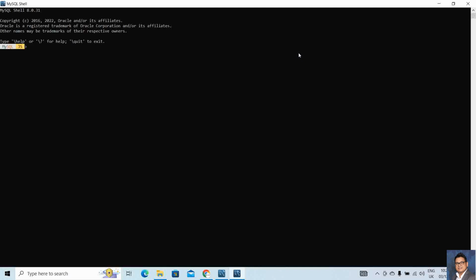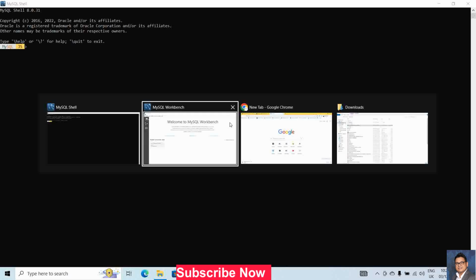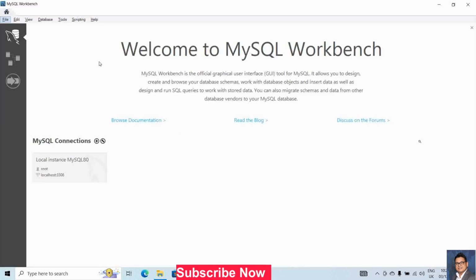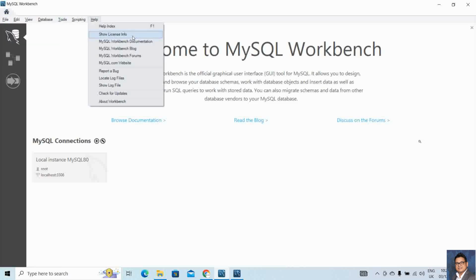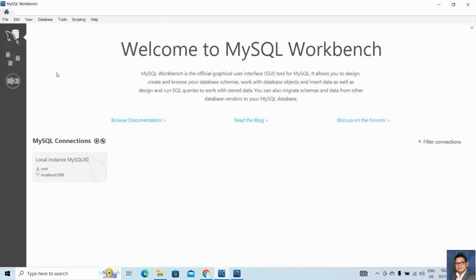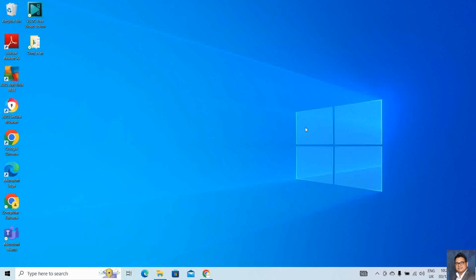There is MySQL Shell, which is the command line interface, where we can use commands to create databases and more. And there is another interface, which is a graphical user interface. From here, we can add databases and more using the graphical user interface.